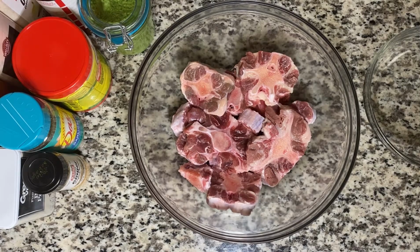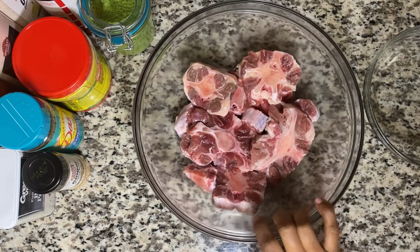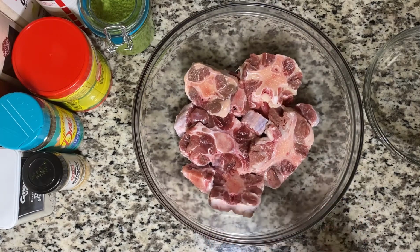Hi guys, welcome back to another video. As you can see, today I'll be preparing oxtail. So here guys, I have my oxtail that is cleaned and washed. I use lime juice to wash my oxtail. You can go ahead and use your vinegar as well.